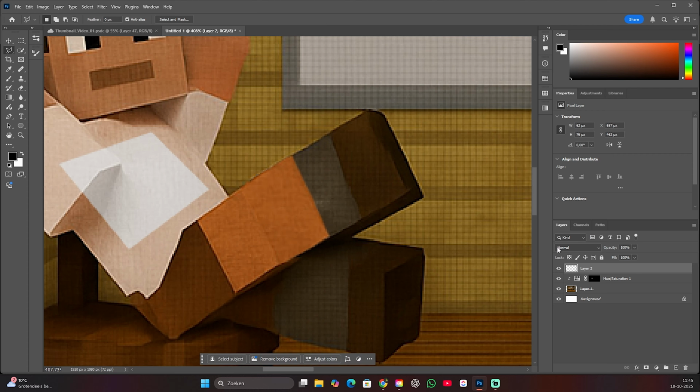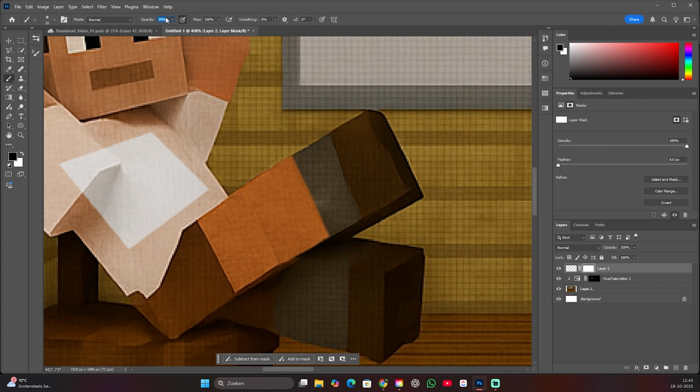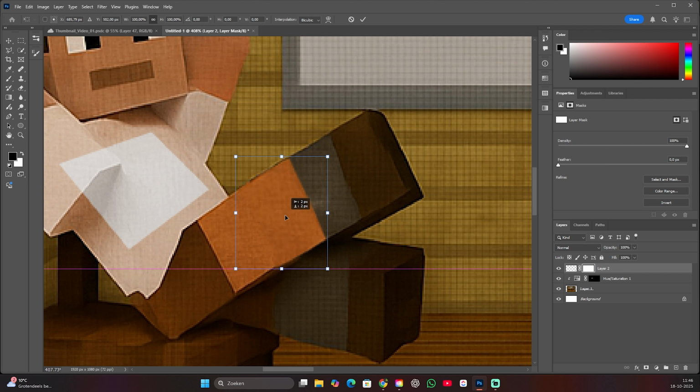Now, you can do this as much as you want, because now you can make a layer mask, opacity to 40, and then I'll actually grab my pen for this, but you can do this with a mouse as well. I like to do it with a pen. And you can go over this hard cut. Oh, look at that. You blend it nicely together as if it belongs there, you know? Let's put that down a little bit more. Now, you want to repeat that a couple of times. You want to make sure that everything is aligned well.